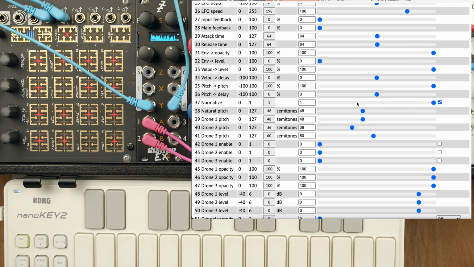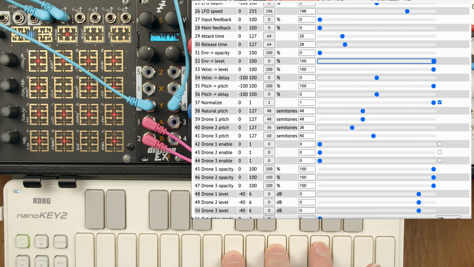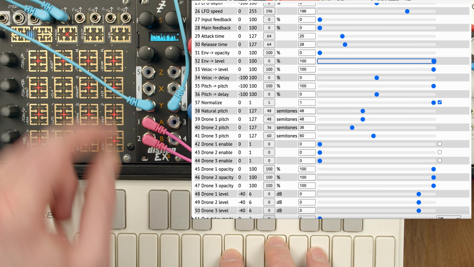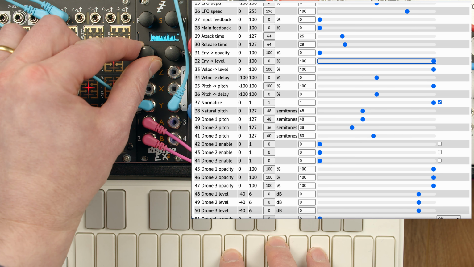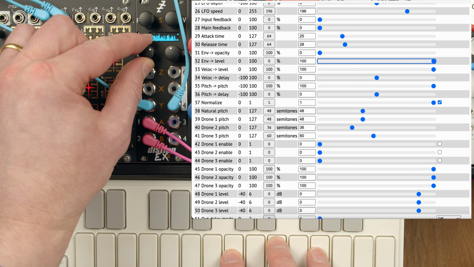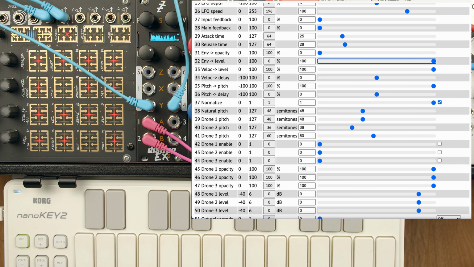And let's change the envelope a little bit, and let's not use opacity, let's use level, and then we'll, there we go, a moo thing. And of course it's polyphonic, 8 voice polyphonic over MIDI, 3 CV Gate inputs if you want them. So that's all jolly good fun.